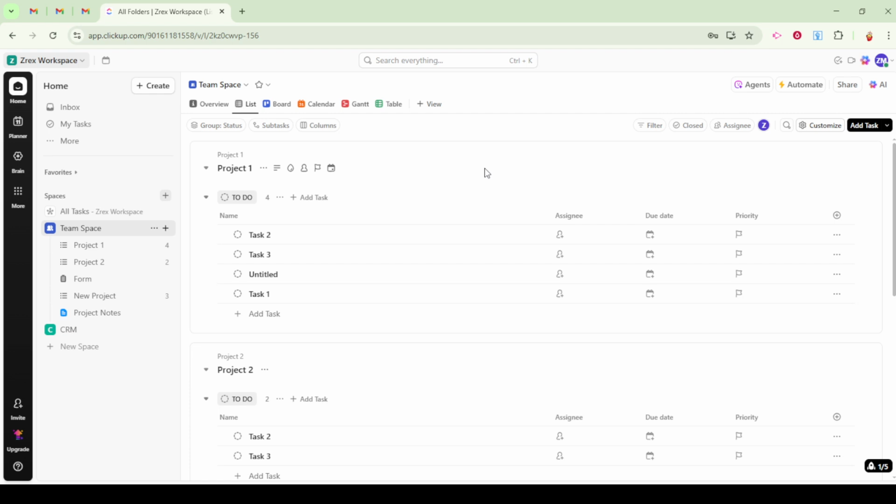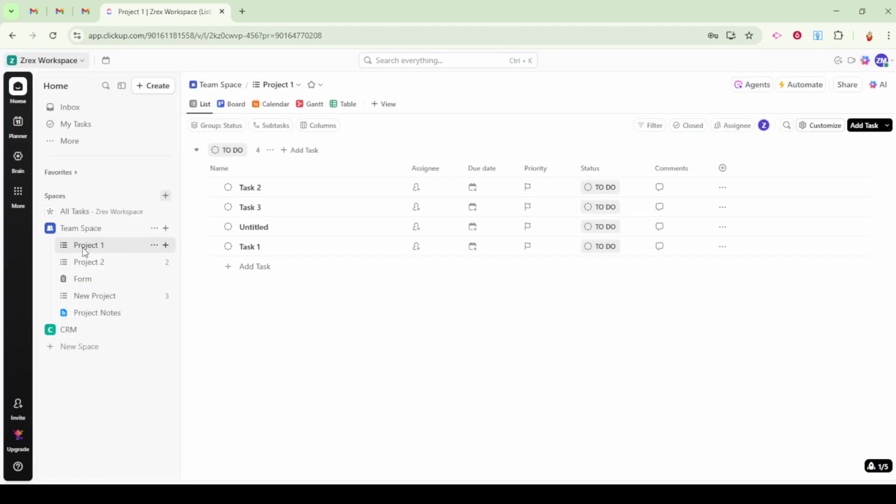To begin, let's access the grouping options. Depending on the type of view you're using, this might look a little different. For list and table views, you'll want to click on the column header of the criteria you wish to group by. When you do this, a menu will appear, and you'll simply select Group or find a similar Group By option within the view settings.